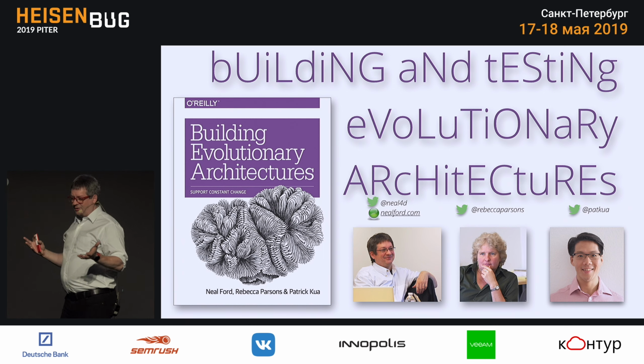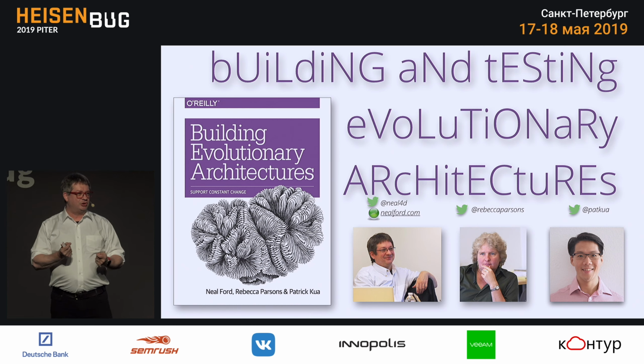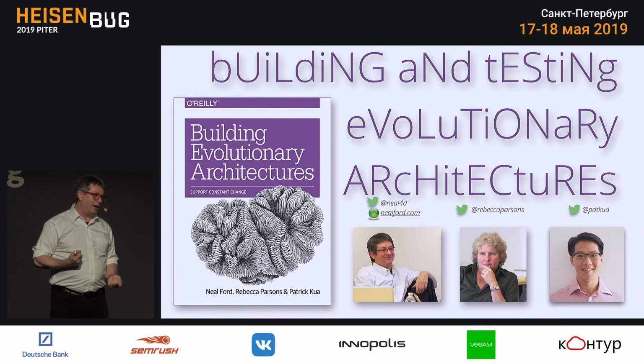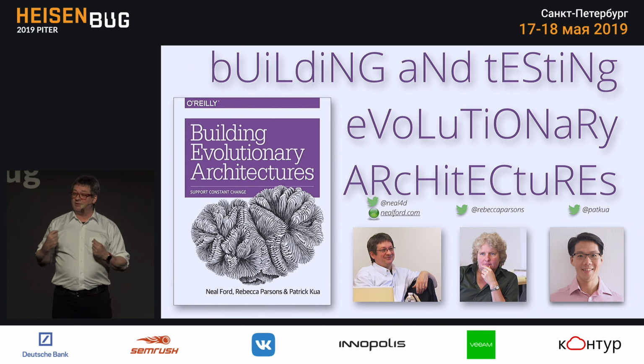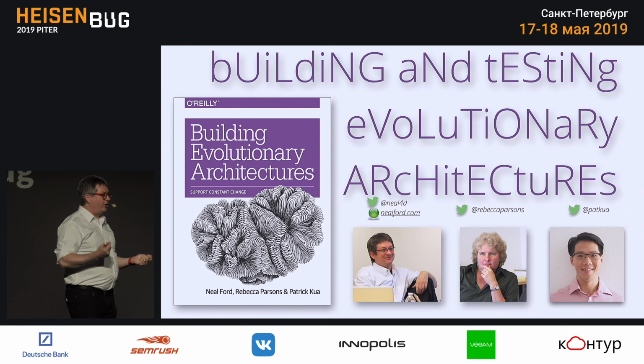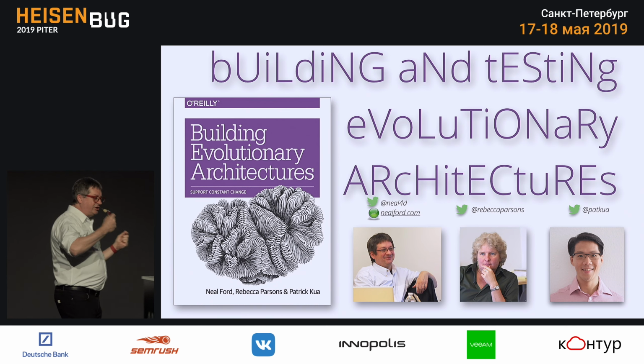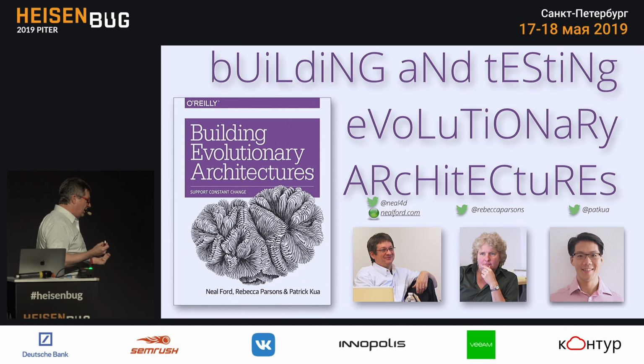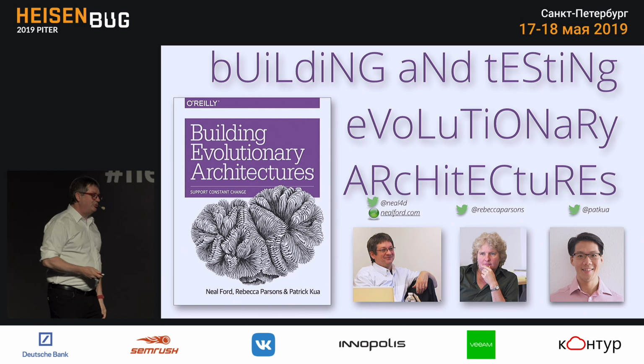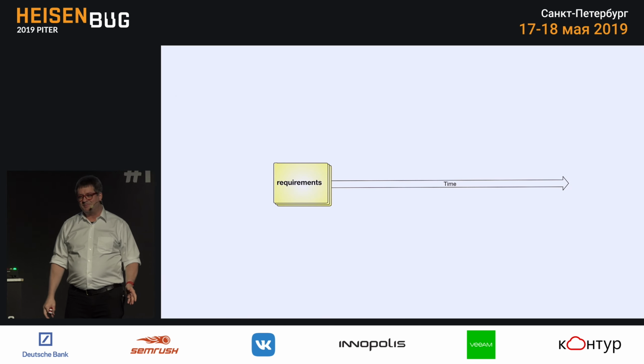And it turns out the mechanisms you use to do that heavily overlap this subject of architectural governance, which is really the way architects think about testing and quality control in architecture. And I'm going to show you some new tools and some new ways to think about that this morning.